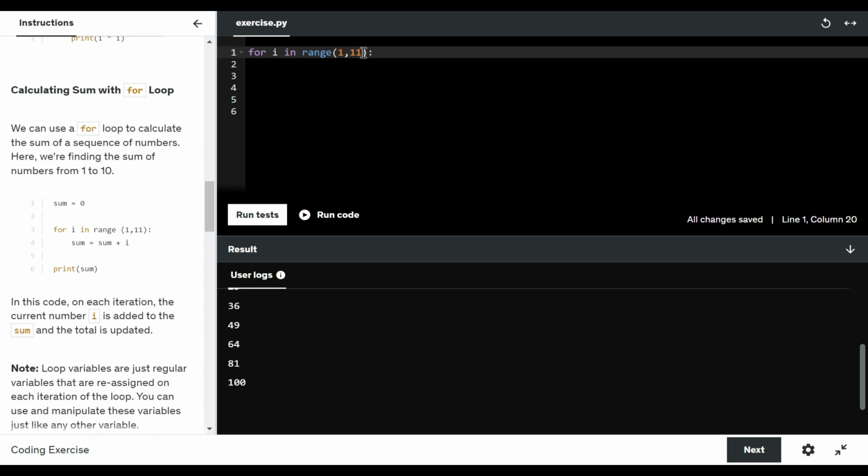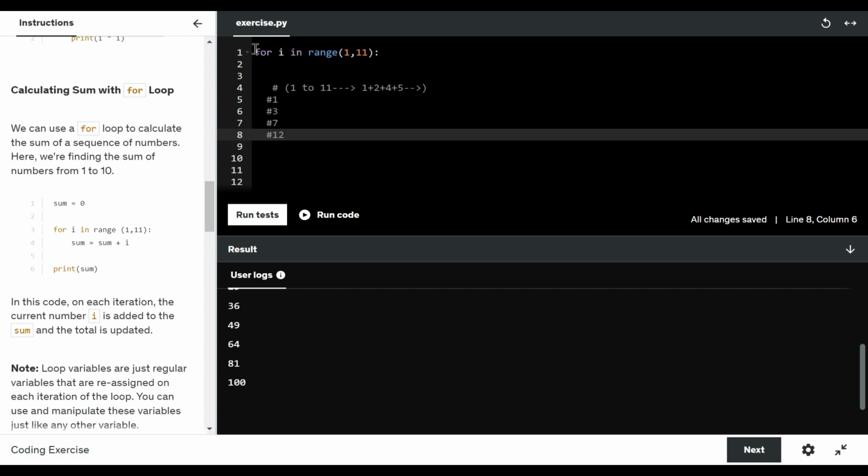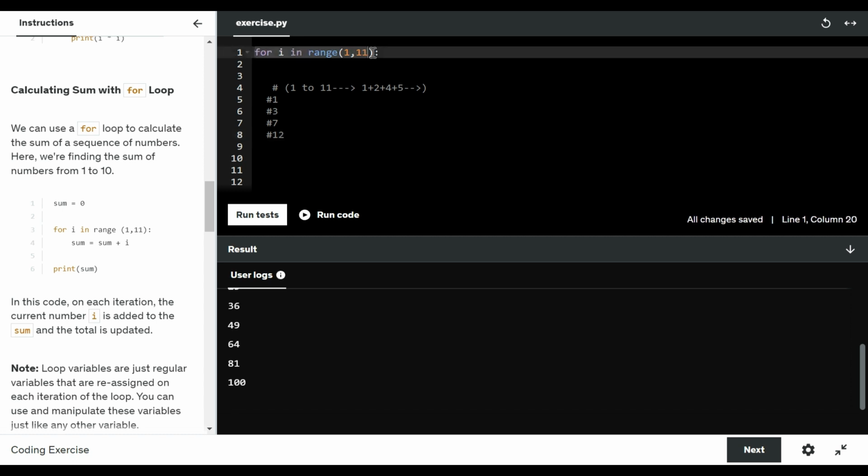For example, 1 is there. So 1 should be added to the next number, 2, so the number is 3. Again the 3 is added to the next number, 3, and the number is 6. Again the 6 is added to the next number, 4, and the value is 10. Okay, 6 plus 4, the value is 10. So this is how it should work. I can show you how it is going to work. So this is the for loop statement for our case.